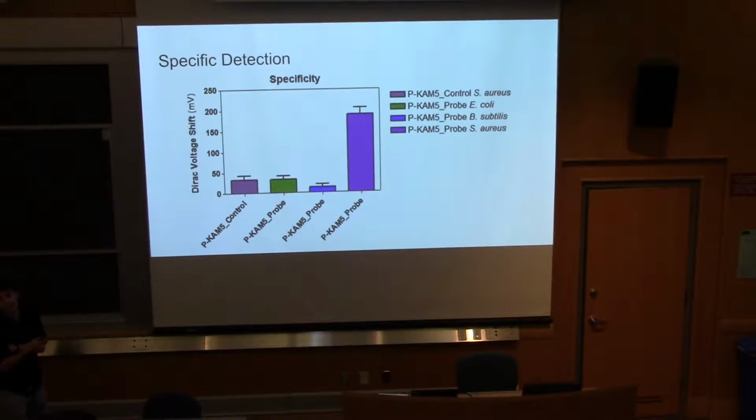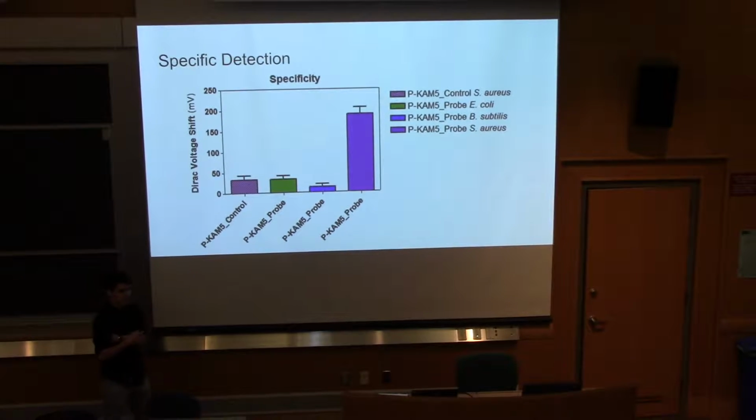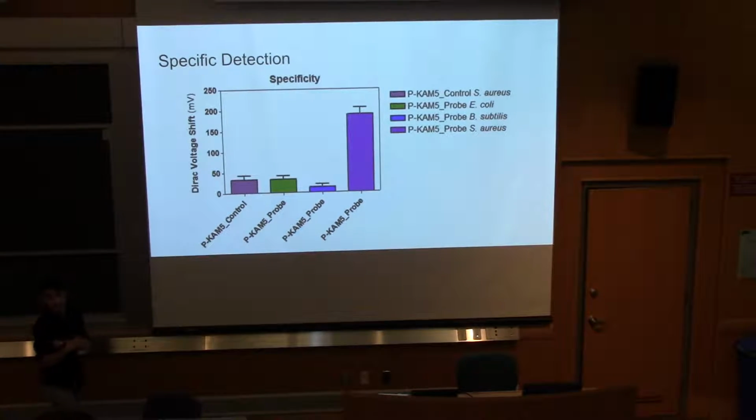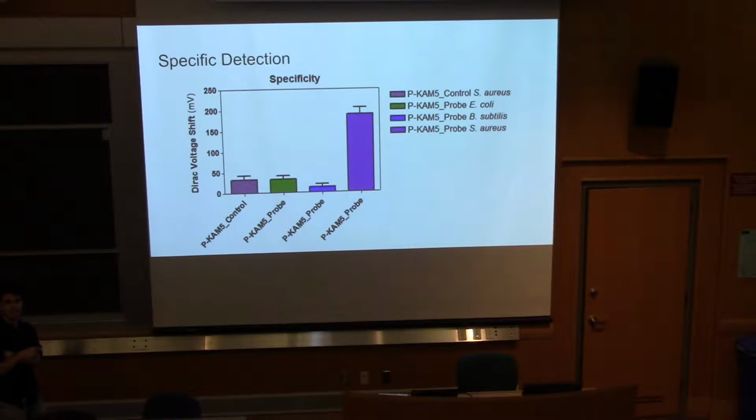A Dirac shift is a value that is unique to a certain material in our transistors. So if you put a bed of charge on graphene, for example, the Dirac voltage is going to shift a bit. If it shifts significantly, you know that you have an attachment. In this case, there's no attachment. As you can see, it's a control. In this case, these two proteins are correct, but we're searching for the wrong bacteria. This is E. coli, this is B. cellus. This one, however, is the correct probe and the correct bacterium, so we have a shift.